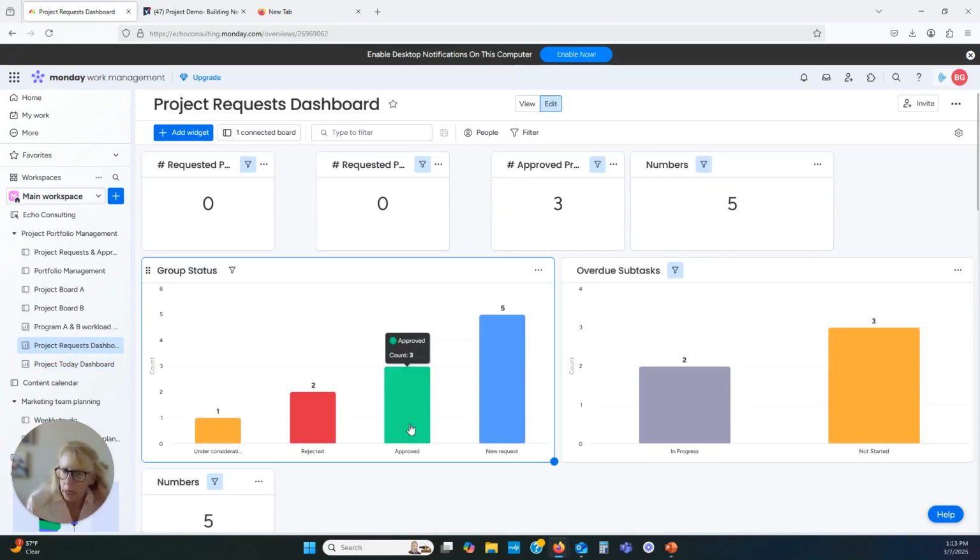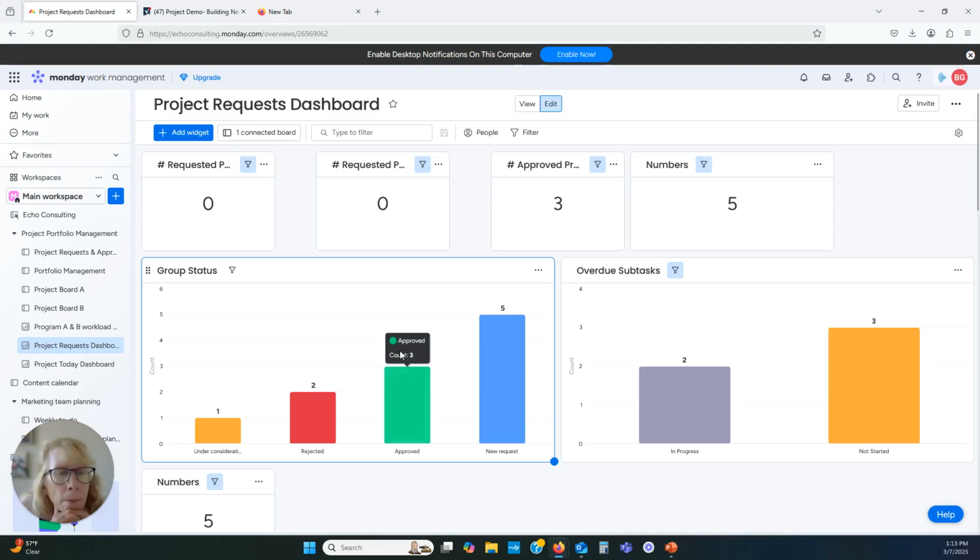So that's my example. One of the things about Monday dashboards is that the colors you had over in your board, remember, for those groups, those are going to come over into this dashboard. You can't change them here. The statuses, like I had done, complete, not started, those are also going to come over in the same colors.